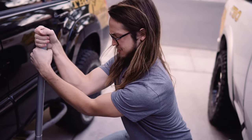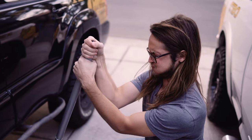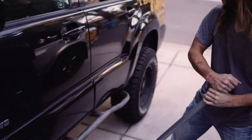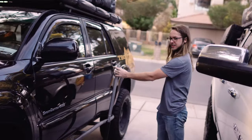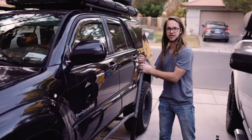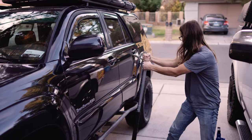Everyday muscle. Really? Nah. I was like, what the heck? Dang, that looks like a good height. Think so? Yeah. I'd say just leave it right there. Might as well.